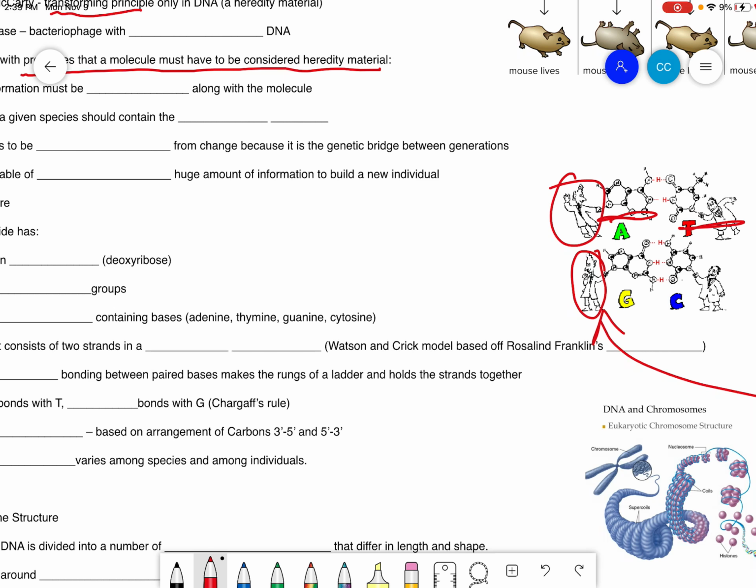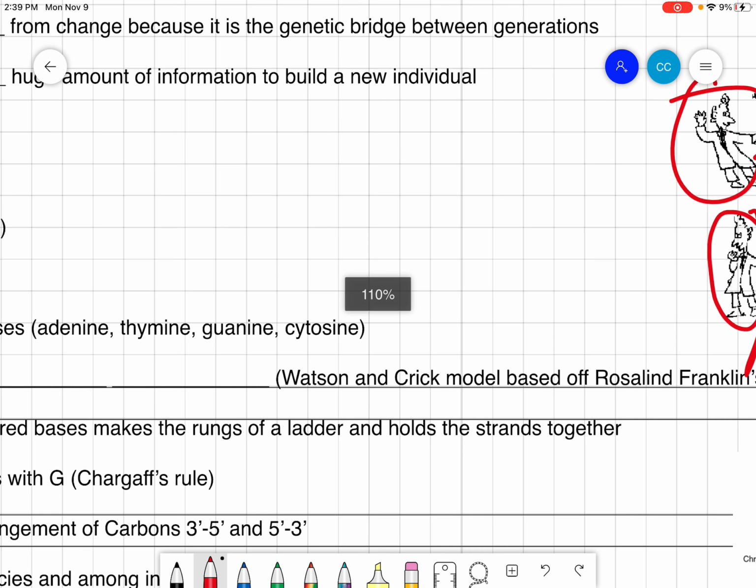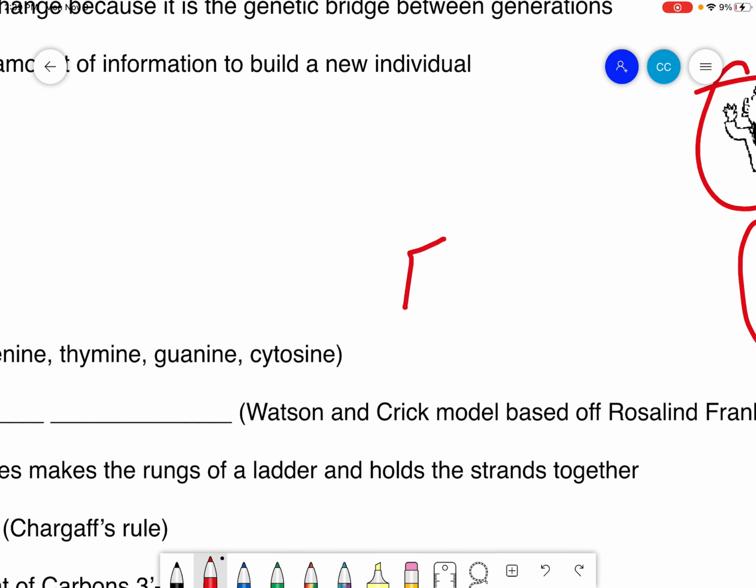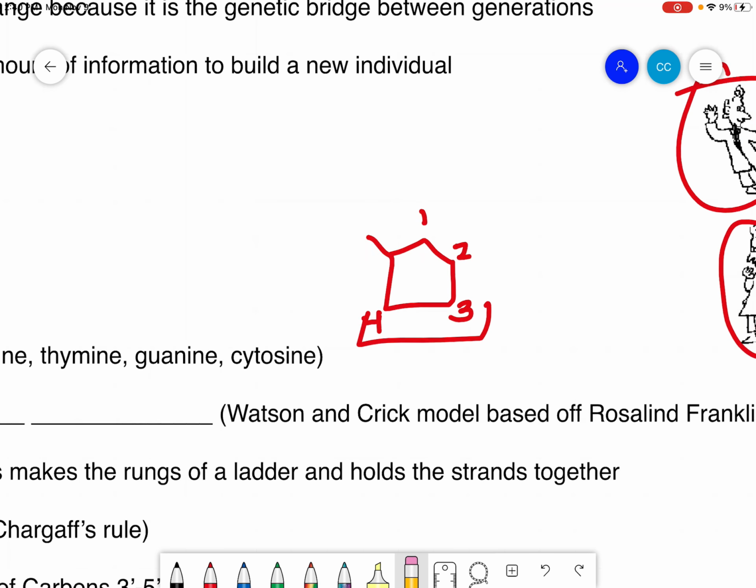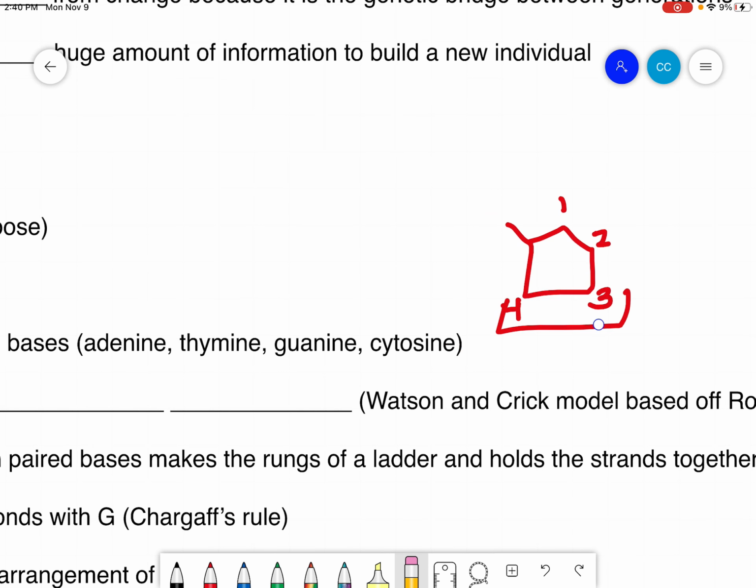They also learned that DNA is anti-parallel, which is based on the arrangement of carbons with a 3' end and a 5' end. So if I were to draw a lovely carbon here with DNA, you would start numbering it at this point, on my deoxyribose sugar, and start numbering my carbons. I'm sorry. There's carbon number 1, carbon number 2, carbon number 3, carbon number 4, carbon, oops, shoot. I have messed this all up. I don't want you paying attention to any of that I just drew. Let's see if I can delete things.